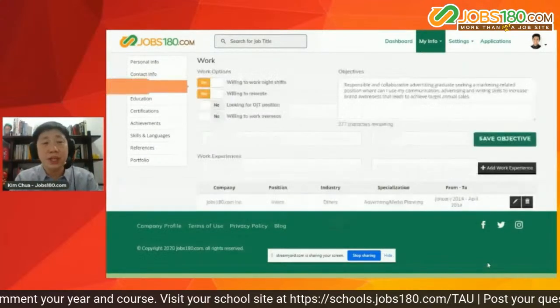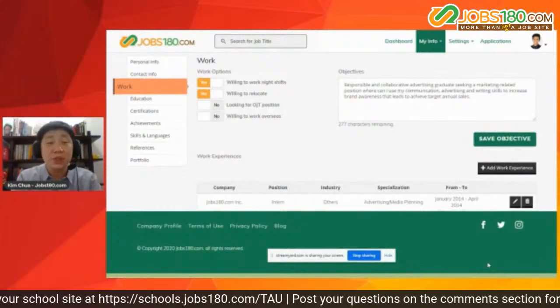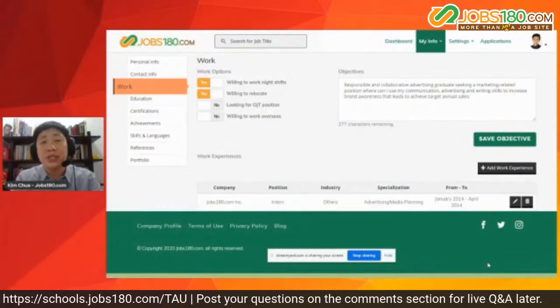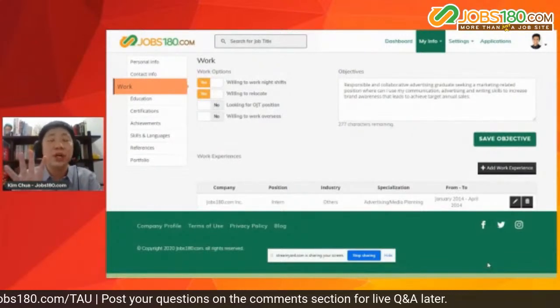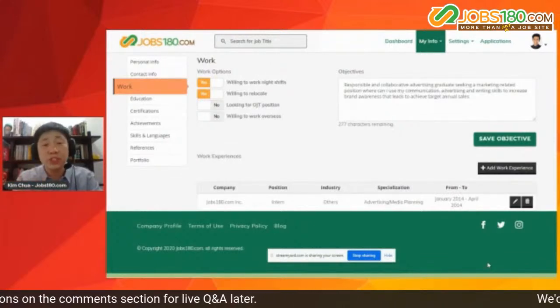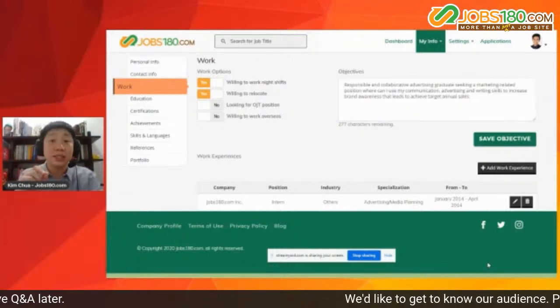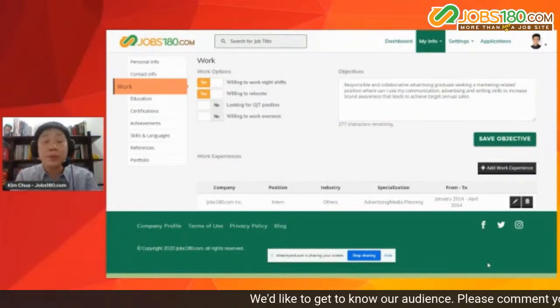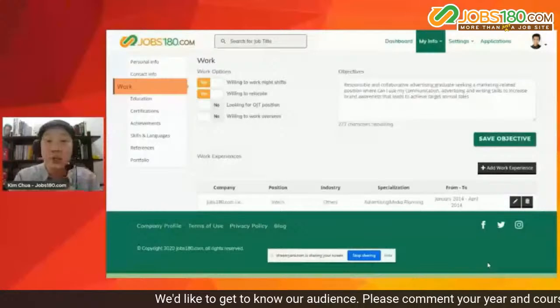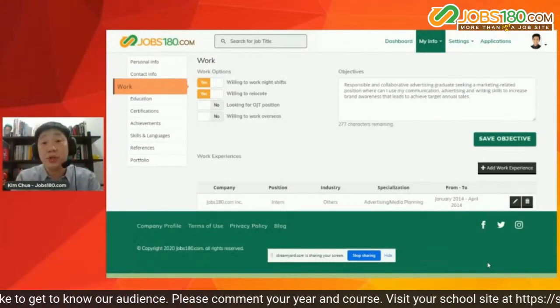Okay? What else do you put here? You also put here your work options, yung mga work experience nyo. Pagdating po sa work options, you can see on the screen, you have 4 options na pwede nyo pagpilian. Parang switch lang yan. Yes, no switch, on, off switch. So you can choose here, example, looking for OJT, lagay mo yes if you're looking for OJT right now. And later on, pag hindi na, turn it off. Edi lagay mo na no. Diba? So depende yan kung anong mas trip nyo or ano mas pasok dun sa hinahanap nyo right now.